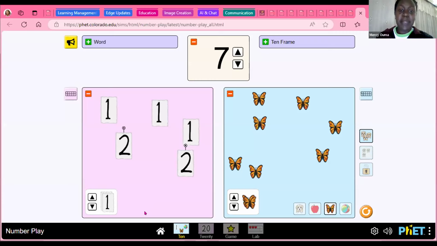Then another principle we can notice on this screen is abstraction. So you can count anything. Even using these other screens, you realize that anything can be counted. So they don't have to be similar in any way. You can just count anything.